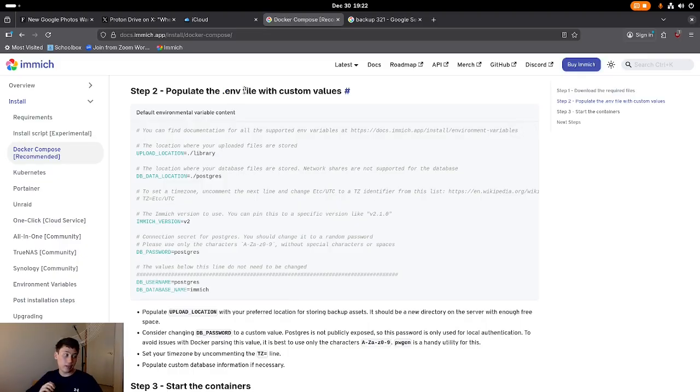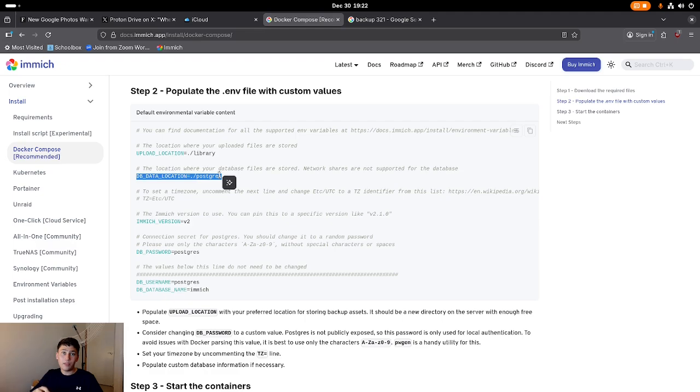So what I've personally done, my server, it has an SSD and it has a hard drive. In this database data location, I've just made sure the folder I link to there is a folder that is on my SSD. I've done that because SSDs have quicker read and write times.